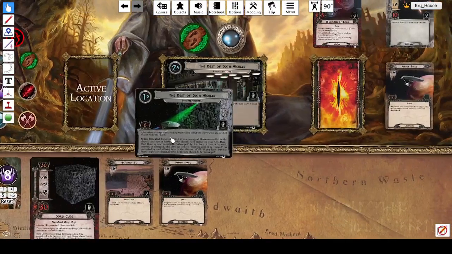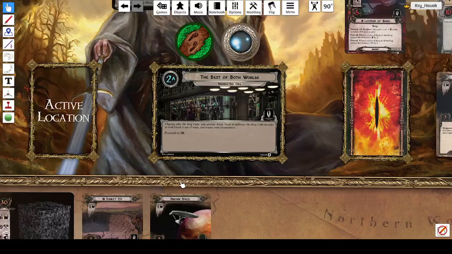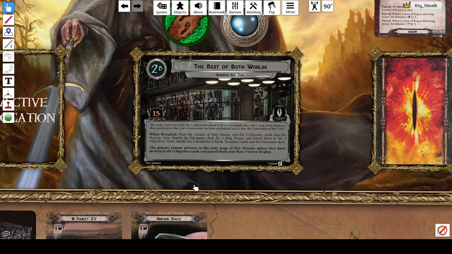So let's see what happens. 1B is done. 2A, chasing after the Borg cube, you send an away team to infiltrate the Borg cube in order to both knock it out of warp and rescue your crew member. That's not very good grammar, is it? But, oh, it is what it is. 2B, the away team search for the 3 systems they need to destroy, I should say, in order to disable the cube's warp drive. However, they also discover that your crew member has been assimilated and is now the commander of the cube.